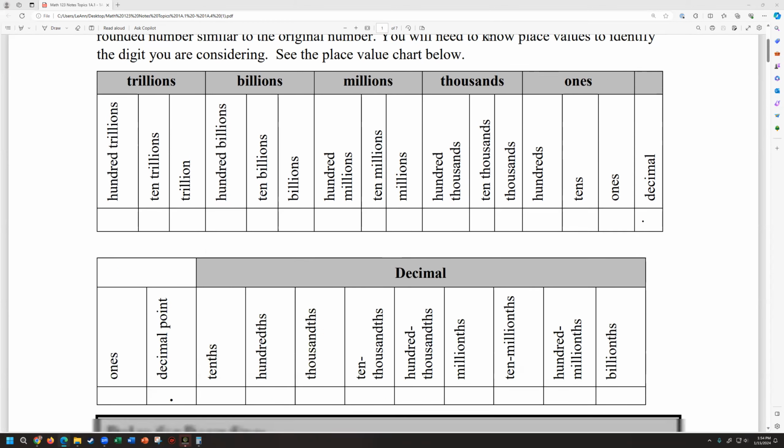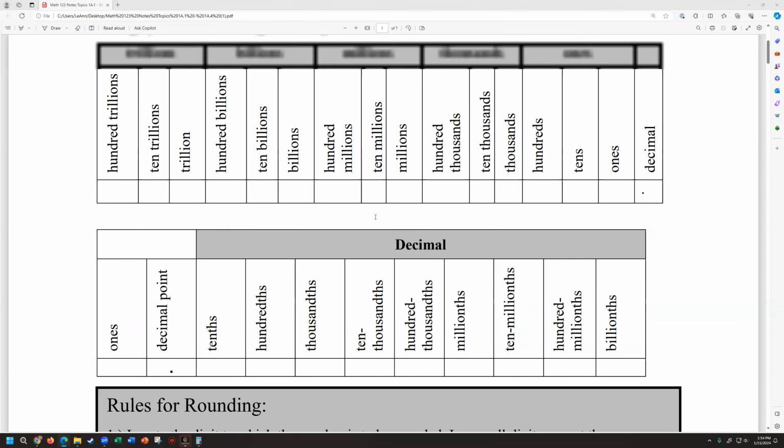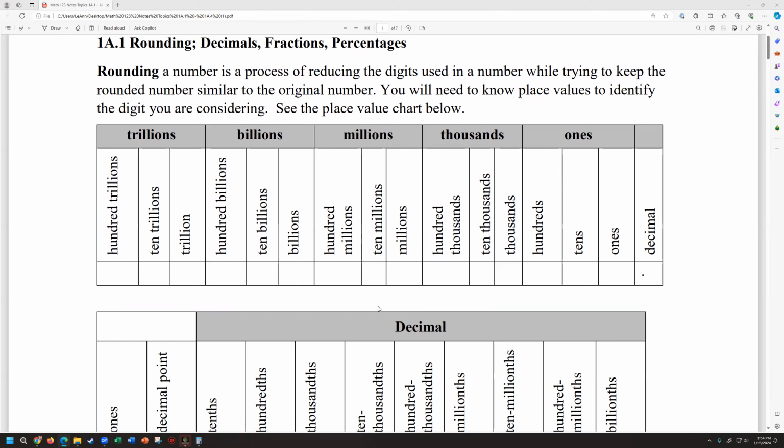Okay, so this is split into two parts, mainly so we can focus on whole numbers versus what we do if we have decimals. If you have a whole number, remember that's a number that is greater than zero. Essentially, zero is also a whole number, and it doesn't have any fraction or decimal parts to it. In our whole numbers, we have these place values to the left of our decimal, or if your decimal's not there, it would just not be drawn. We have the ones place value, the tens, the hundreds.